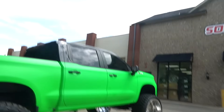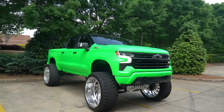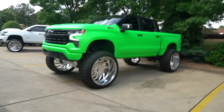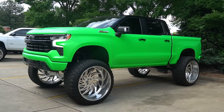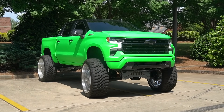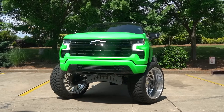They need to get with my boy Ty and get some of that interior dye so they can have the interior done too. There ain't nothing like pulling up to the truck meet and your truck's green, and then you open up the inside and the whole inside is green too. That's the craziest color I've ever seen — and I love it. He said the color is a matte neon green. I freaking love it. Maybe we'll see it at Atlanta Truck Invasion tomorrow.